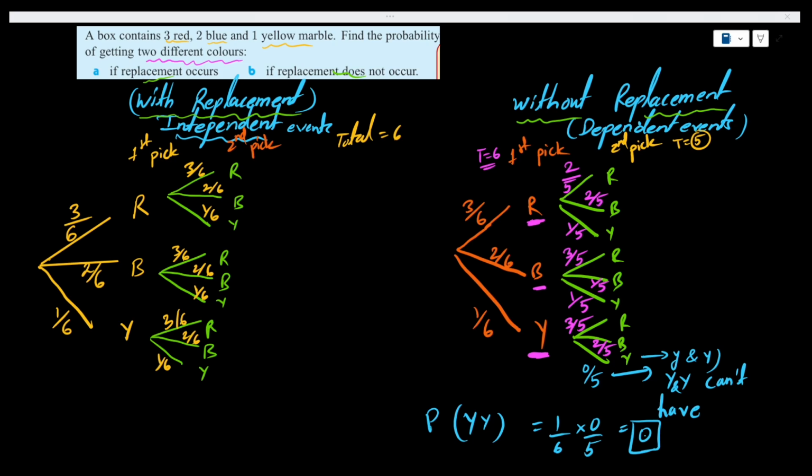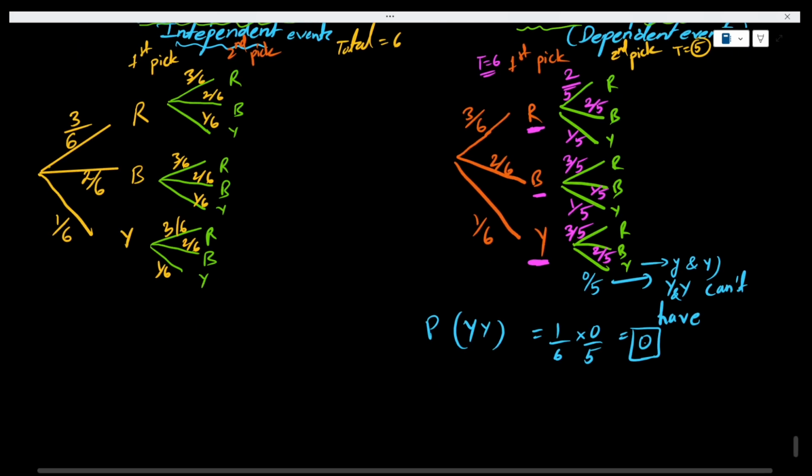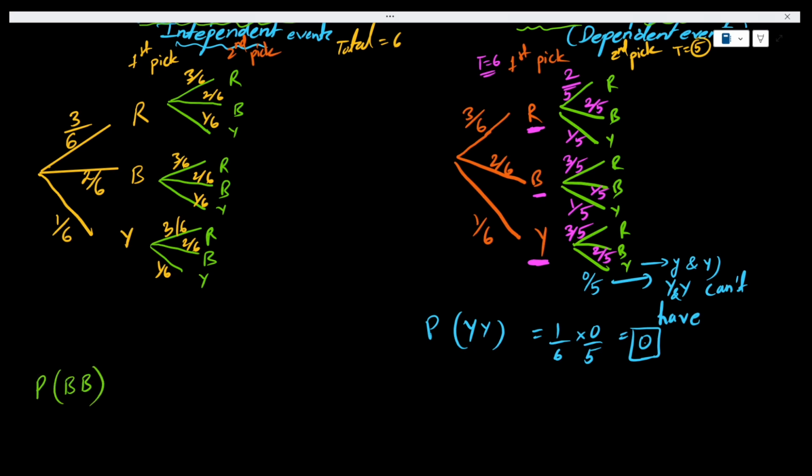Now how do we use this to calculate the probability? Let me give you the cases. We'll see both the cases. If I ask you, what is the probability of getting two blue, that is, the probability of getting a blue and blue marble, you will just see the branch here. What is given in the branch here? Blue, and this one is red. You will take these branches because you need blue and blue, right? This is the case here, blue and blue.